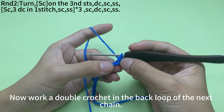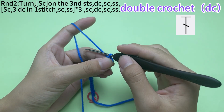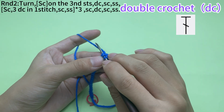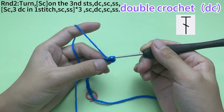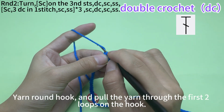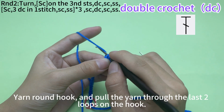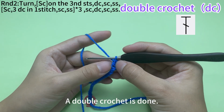Now work a double crochet in the back loop of the next chain. Yarn around the hook. Insert a hook into the back loop of the next chain. Hook the yarn and pull up a loop. There are three loops on the hook. Yarn around the hook and pull the yarn through the first two loops on the hook. There are still two loops on the hook. Yarn around the hook and put the yarn through the last two loops on the hook. A double crochet is done.